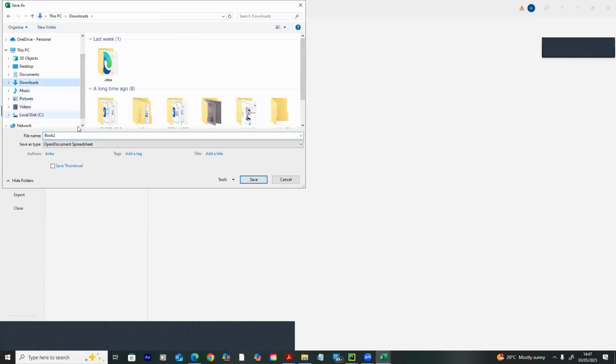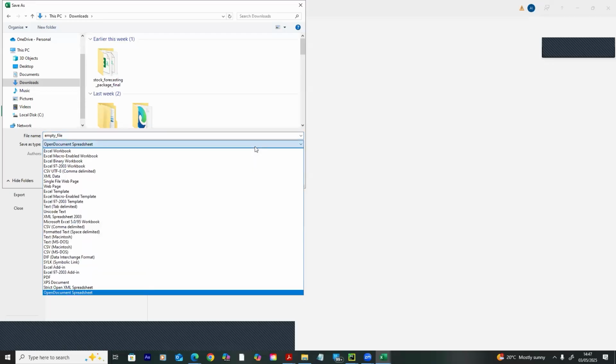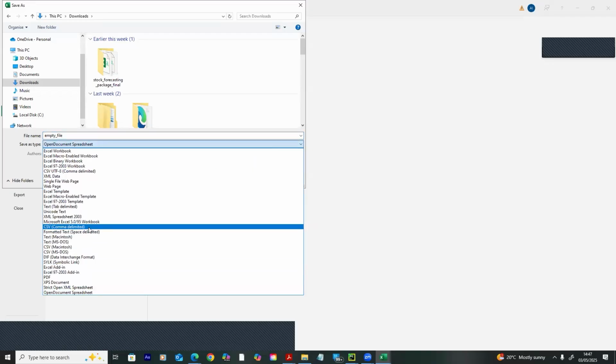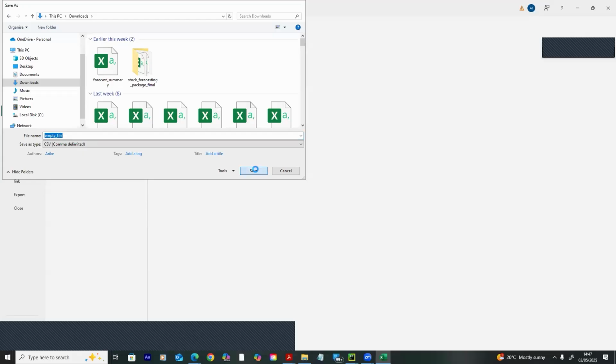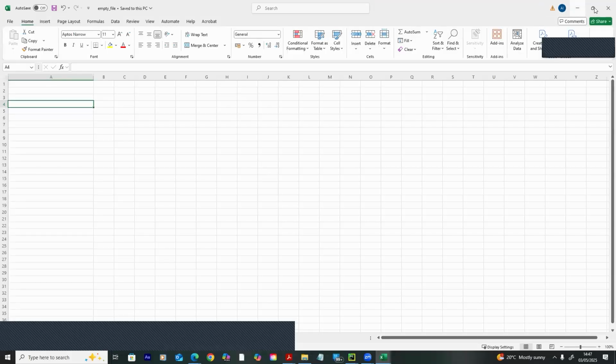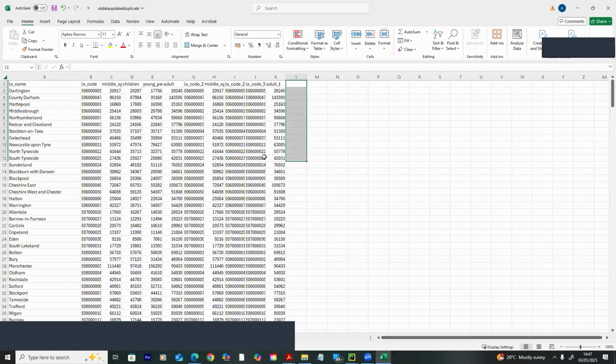Okay, download. There's the empty file. Let's say this is the CSV empty file. Don't forget, I call it empty file. And this one is up to date.